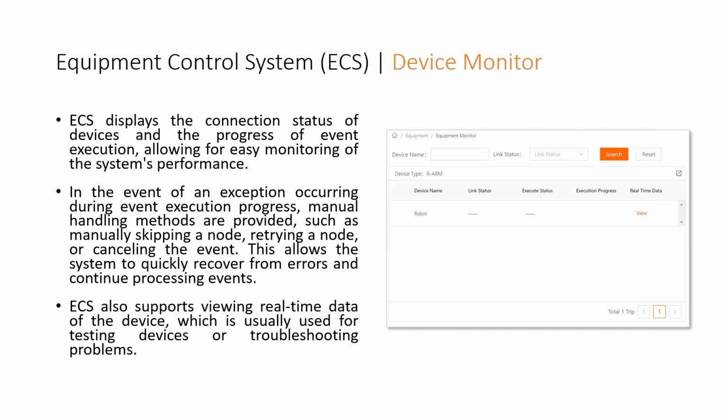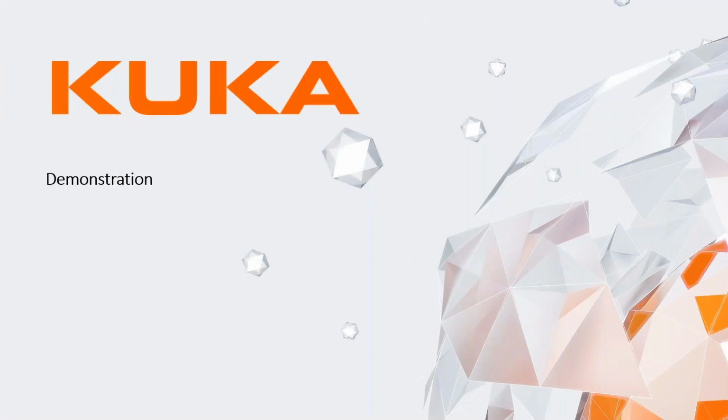If there is an exception, it can provide manual or automatic responses to that exception. You can, for instance, have it retry this rule chain, retry a node in the rule chain. You can cancel the rule chain and send an exception to the workflow, these kinds of things. And it allows you to see real-time monitoring data of the device it's talking to. So that's a high level of what the KMReS subsystems are.